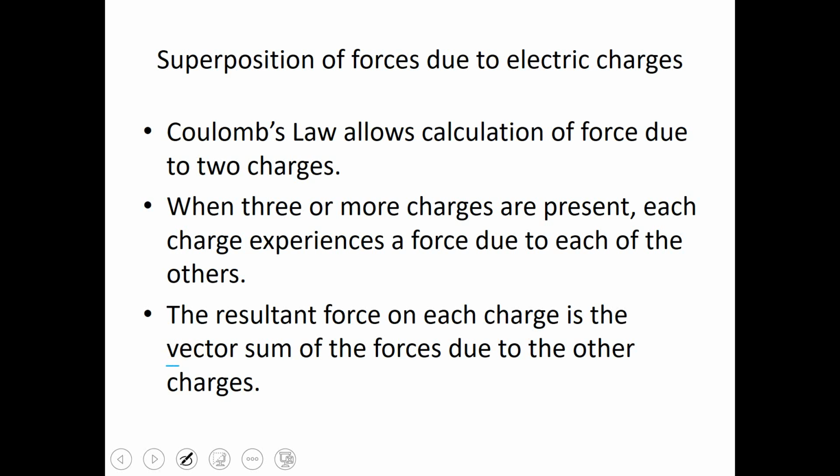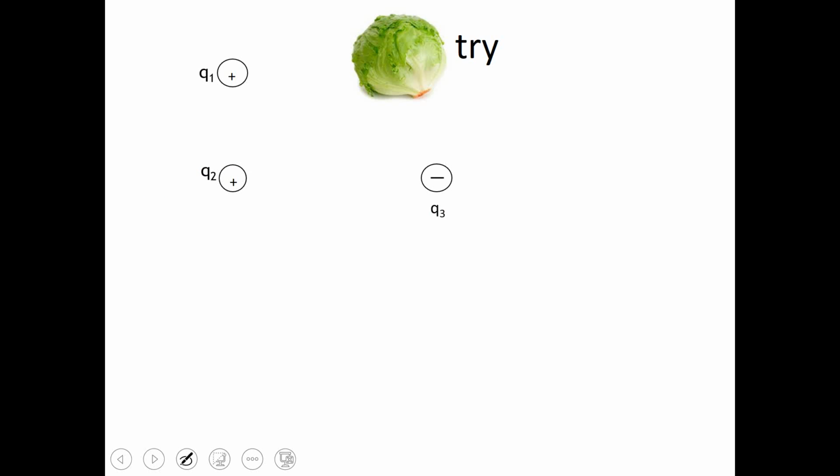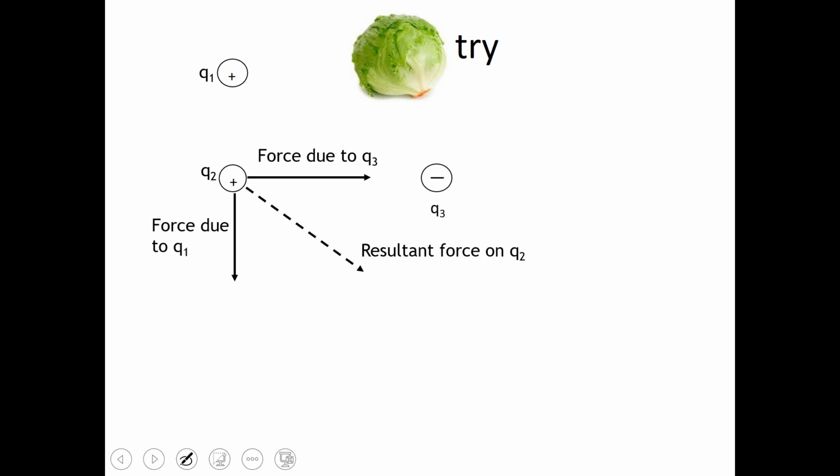Now here, with this vector sum, we're back to motion in 2 dimensions. You're going to have an up-down bit, and you're going to have a left-right bit, and you work it all out, and then you end up with another bloody right angle triangle, working out the magnitude of that and what this angle is, or probably that angle, and that kind of stuff. So let's have a look at an example here.